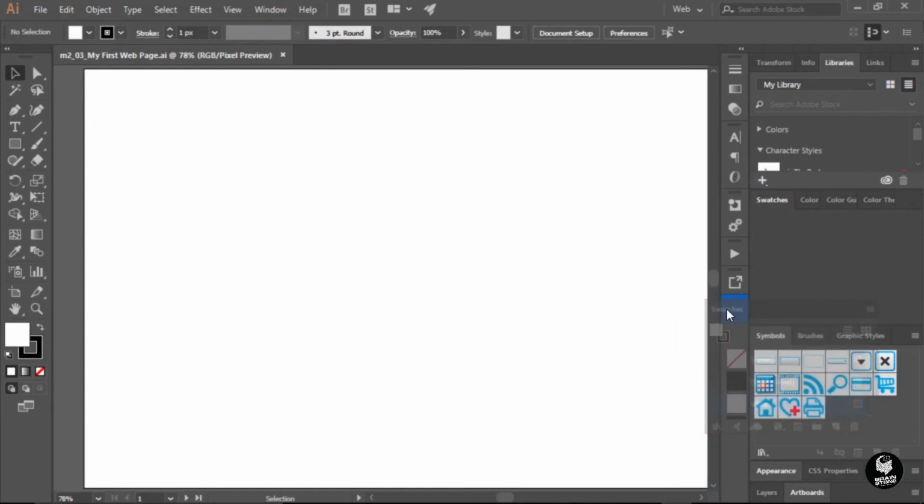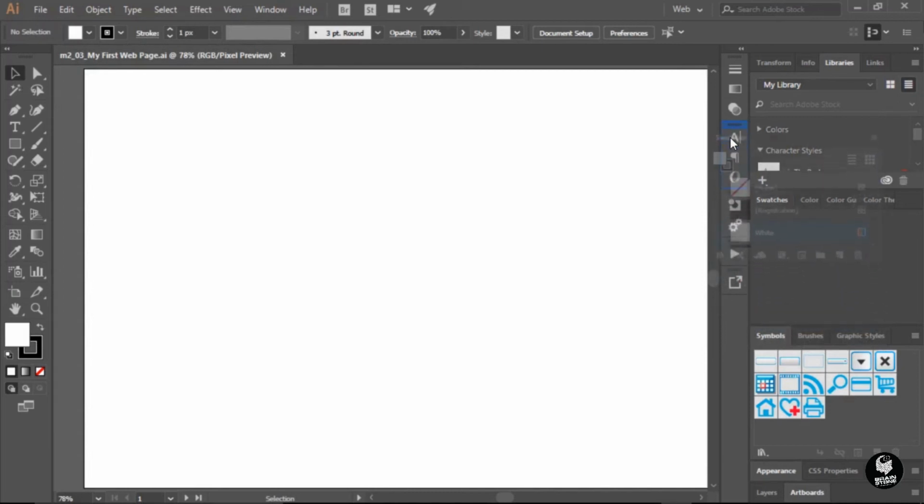And what I want to look for is that the swatches panel that I'm dragging has gone transparent, and then there's a blue highlight underneath it. So you can see this little blue highlight. Depending on where I mouse, the blue highlight can be a vertical blue line, it can be a horizontal line, or it can be a little square like so. And depending on where that highlight is, that's where your swatches panel, in this case, is going to end up. So I like to have this a little bit closer to the top.